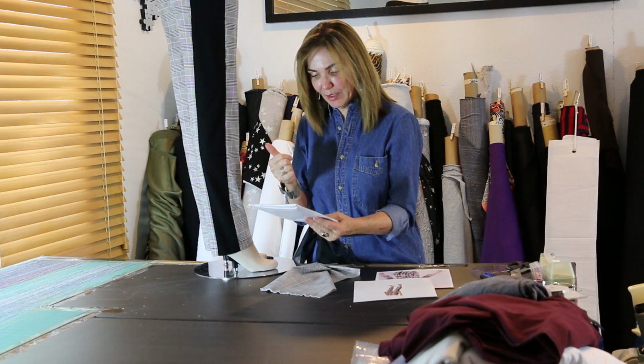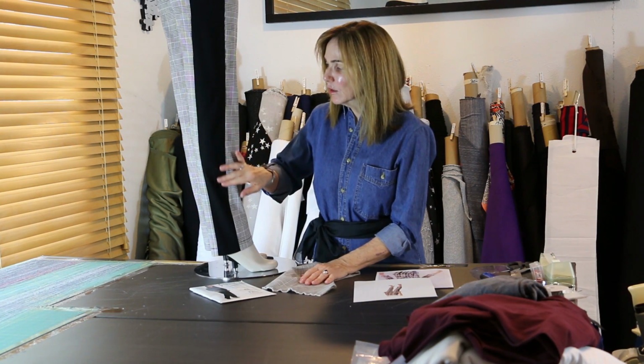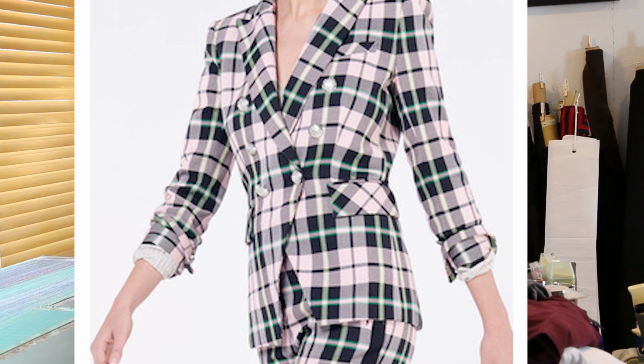I'm using pattern 3413, and that was last month's POM. It's called the 5-piece Pocketed Yoga Pant. And so what you see here is that stripe down the side. That plaid does not have to be exact. It's amazing.